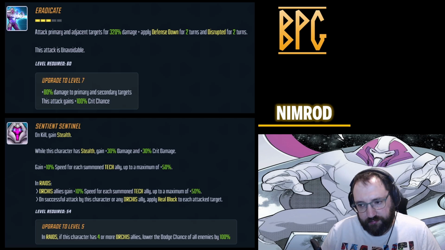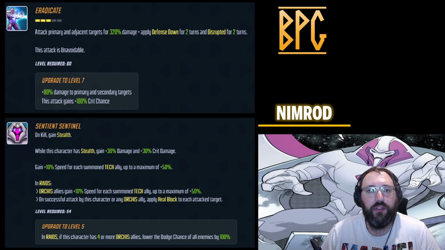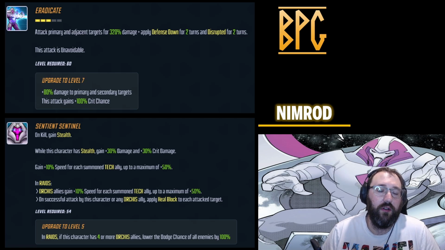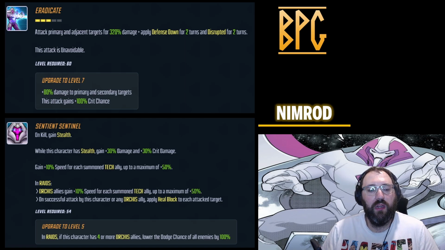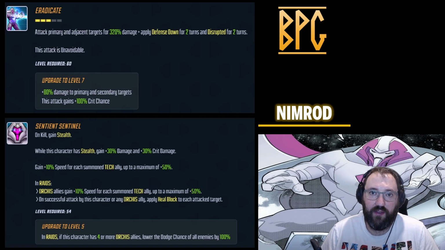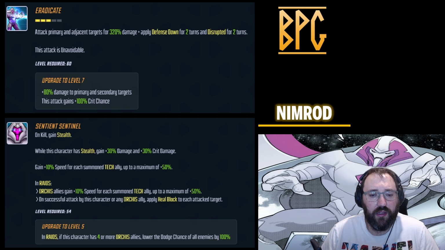Now, there is a little trick you can do with the 4-piece where you can use Mysterio instead of Omega Sentinel, which is the next character we're going to go over. And this will give you 30% speed on Nimrod for each summoned tech ally. So you're going to have the 2 from Mysterio and the 1 from the Sentinel himself. So that is going to give you an additional 30% speed.